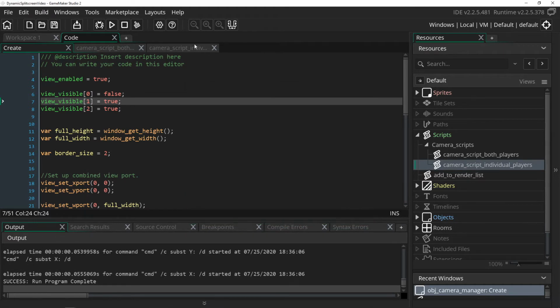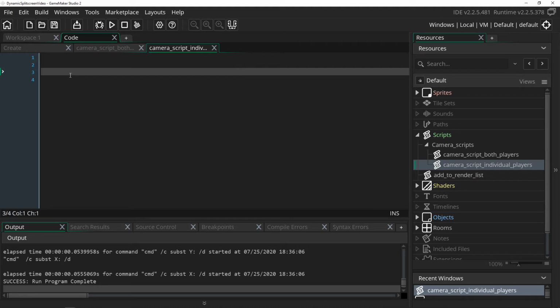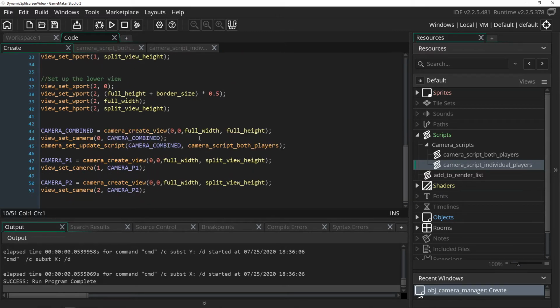So okay, in order to make the cameras follow the individual players, but also use the same script, we need a way to actually assign a camera to a player or a player to a camera. And while you could use camera create view and set the object in the extra arguments, there's not actually a way to get and set that later, which will be useful later on. So that's not really practical. And also, if the object is created after the camera is, which in this case it probably is, then it can't be bound to it, which isn't super great. So we will need a global variable ideally to do it.